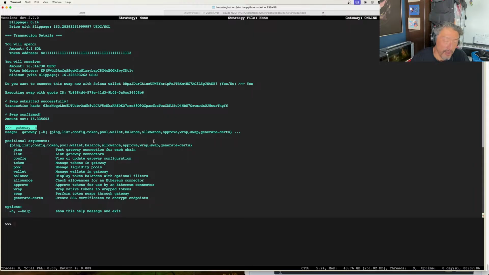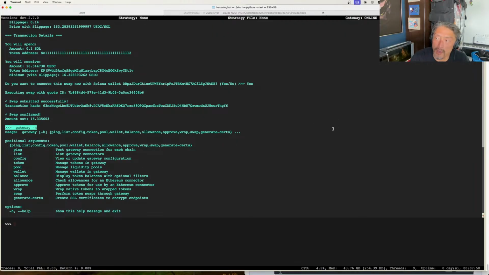Unfortunately with DEXs, there's a lot of moving pieces. For example, the node interaction, how congested the blockchain is, and even trading the right tokens can be a challenge because there's so many scam tokens out there. So I encourage you to play around with this new version of Gateway, especially with the swap functionality, and see if it's something useful for you, because how we do these swaps is essentially what we're going to be automating anyway. So making sure that the slippage is handled correctly, we're resolving the right error messages and so forth is always very important.